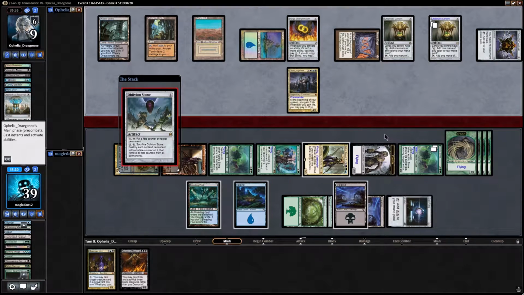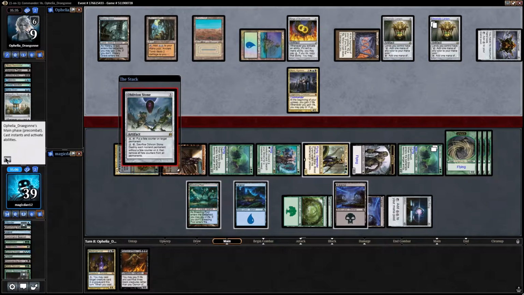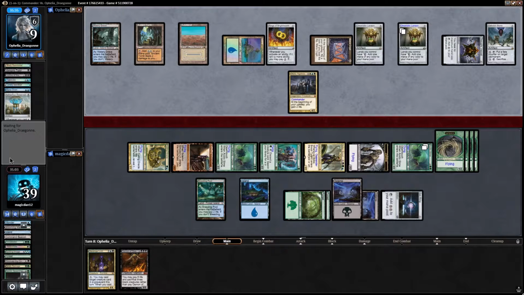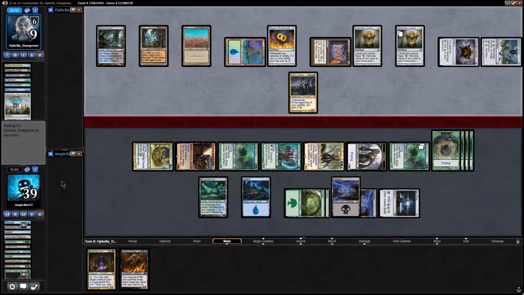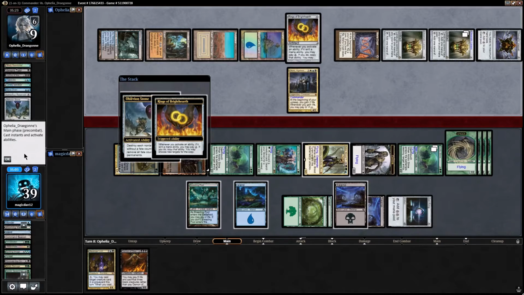Oh, he's going Oblivion Stone. So he plans on blowing up the board. And you know what? I am completely fine with this. He has a lot of artifacts on the battlefield, and he's just going to have to sacrifice a lot to stay alive. Now, obviously, this is a desperation play. He's got to make this play to live, but I don't know if it's going to be enough.